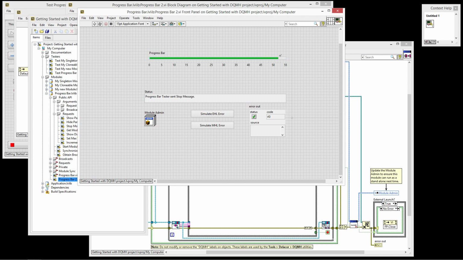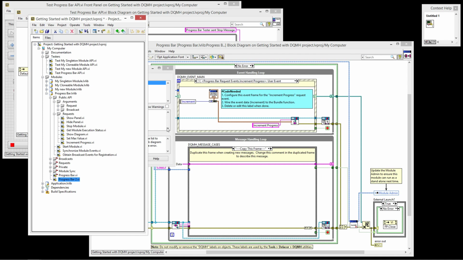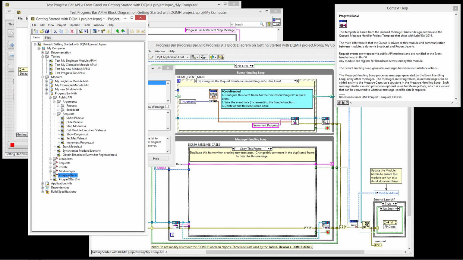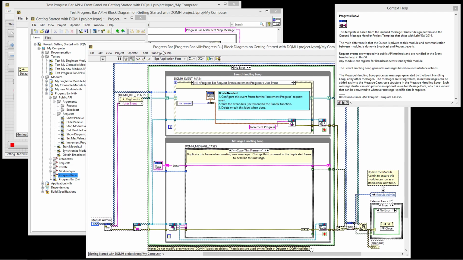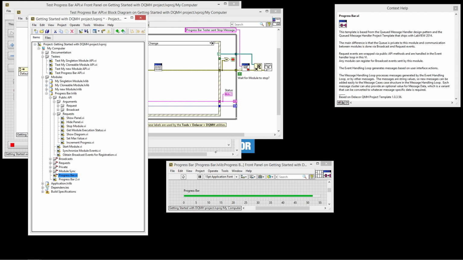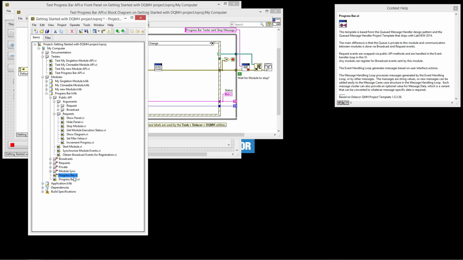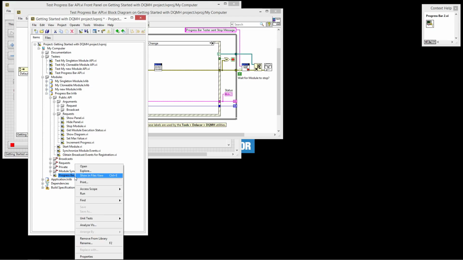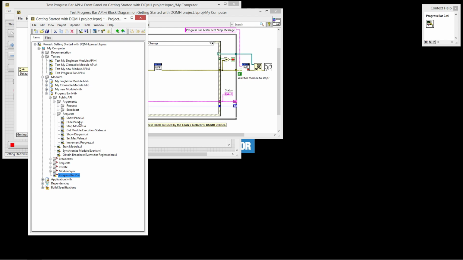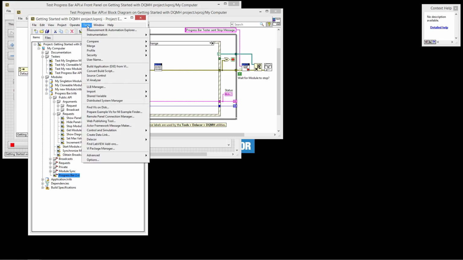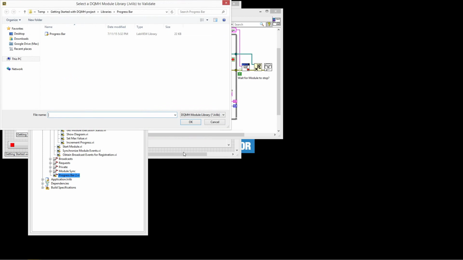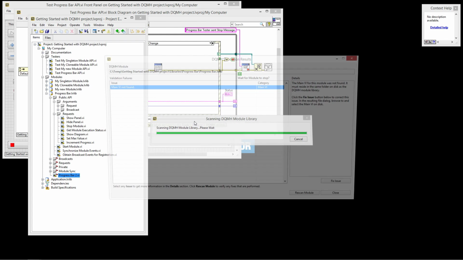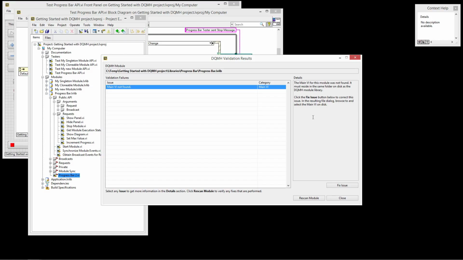And I'm going to do that, save, because for whatever reason I decided to delete the original one and I recreated it. So if I close it and now I remove it from my project, okay, and I'm going to make these private, and save all. If I go now and try to validate my DQMH module, and I go to the progress bar and say OK, it should tell me that it couldn't find main. And it couldn't find main because it's a brand new VI. It does have everything that it needs, but it's not there.